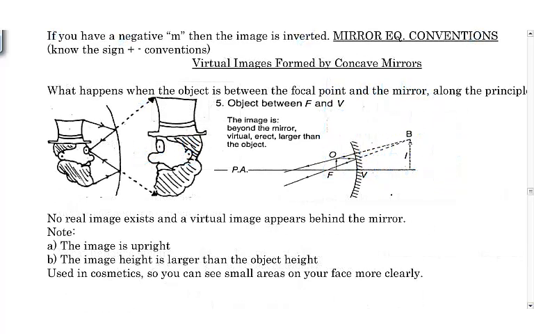Concave mirrors can form virtual images in one situation, and that is where the object is inside the focal length. So these types of mirrors are typically found in makeup kits if someone wants to see an enlarged image of their face. And so what's happening is the light rays are diverging off of the mirror, and therefore your eye, which would be on this side over here, would see that that light would appear to be coming together, forming an image on the far side of the mirror. Notice that that image is going to be larger than the object. It is still in the upright position, but it's a virtual image because the light rays again are diverging into your eye.